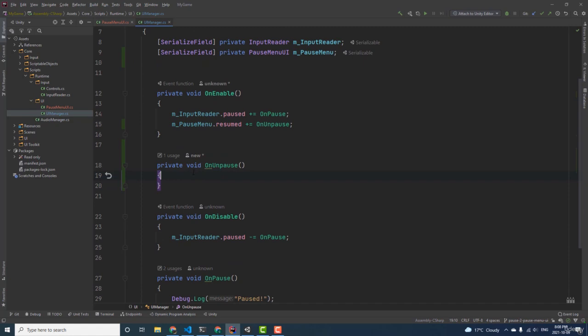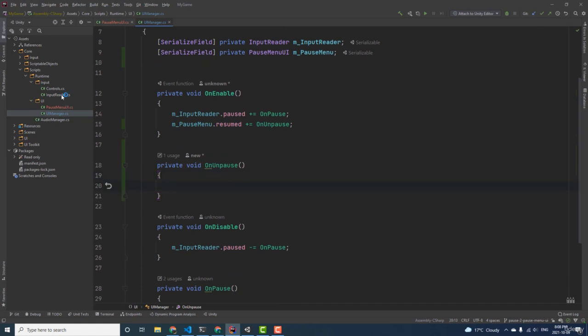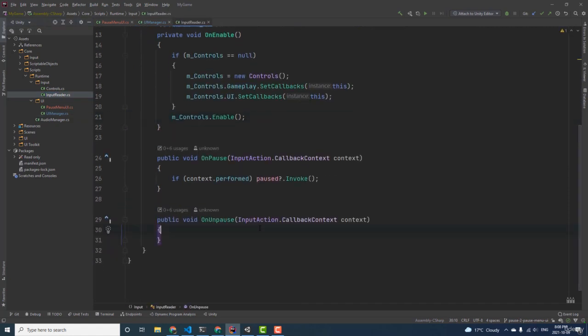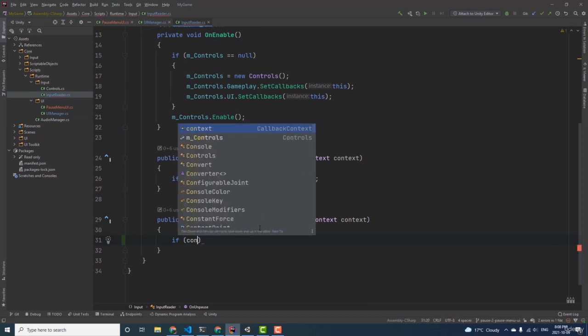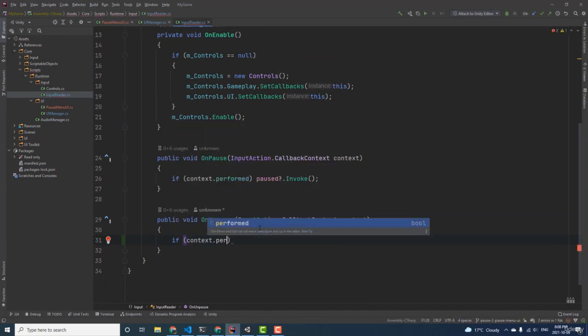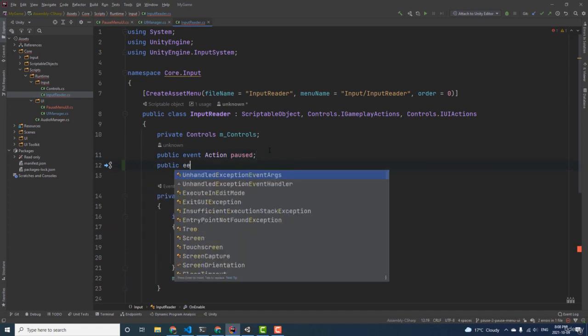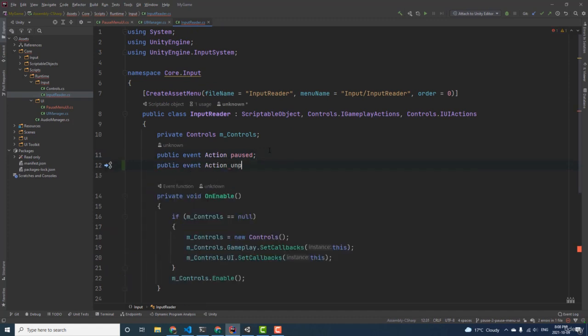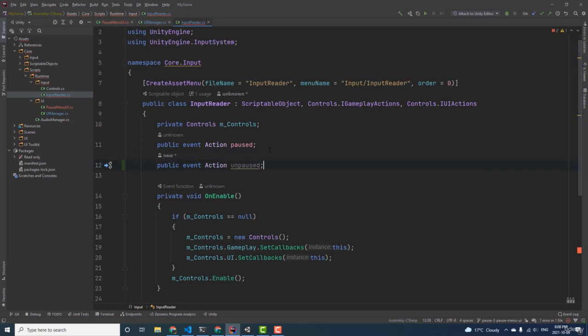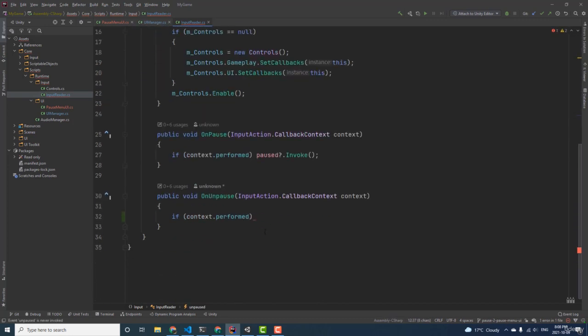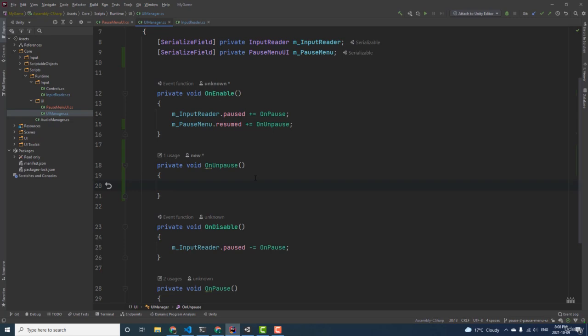I'm going to create that function now. And I'm realizing that we did not implement that in the last lesson, so we're going to go ahead and do that now. So in our input reader, we're going to create a new event called unpaused. And so when we're using the UI action map, when they press the escape key, it is also going to unpause the game.